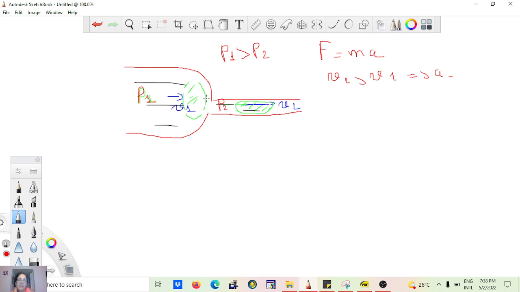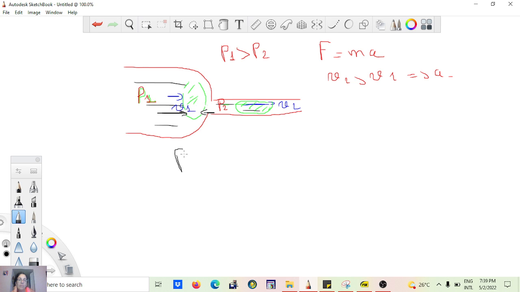So if you are looking at that fluid here that is about to enter the narrow pipe, you see that it's experiencing a net force going in this direction, right? So you have more force in this direction than in that direction, because you are accelerating. That means P1 has to be greater than P2. Or you can say that P1 will explain the work done on this, so the kinetic energy gained by this one is explained by P1.